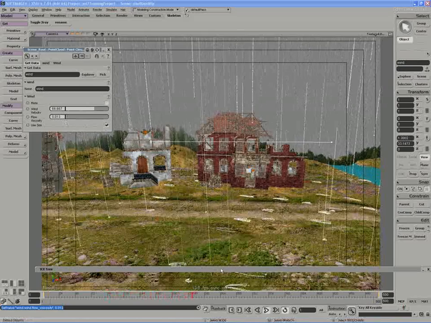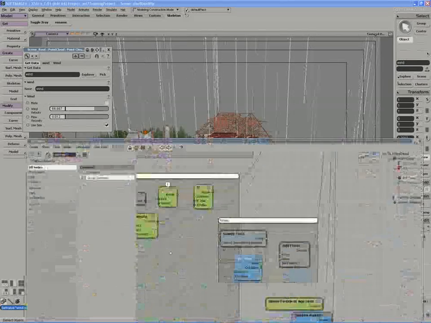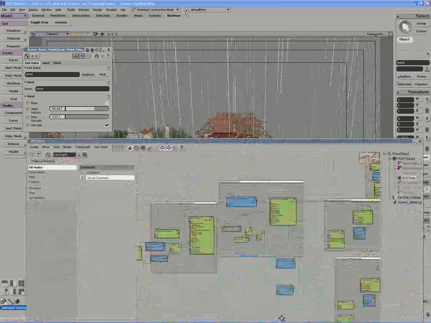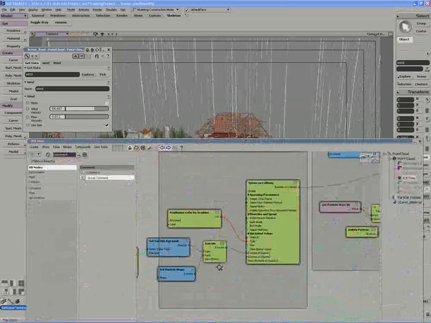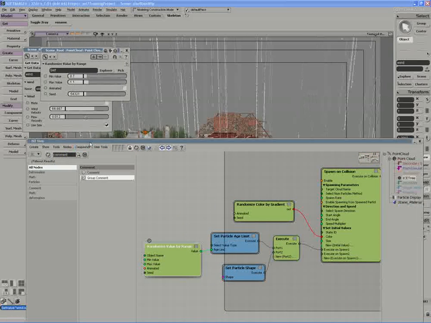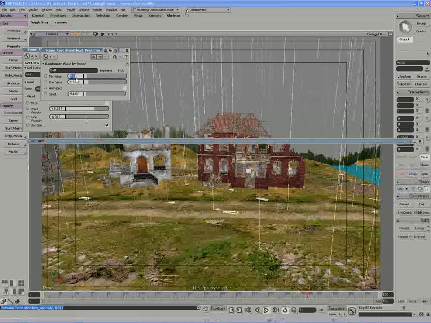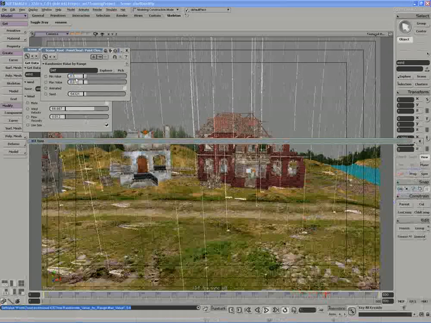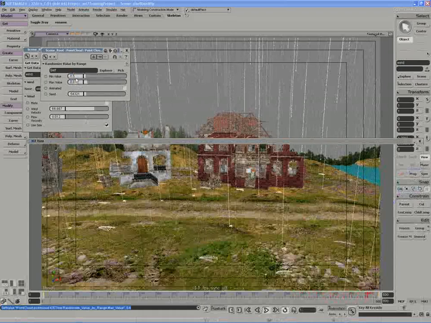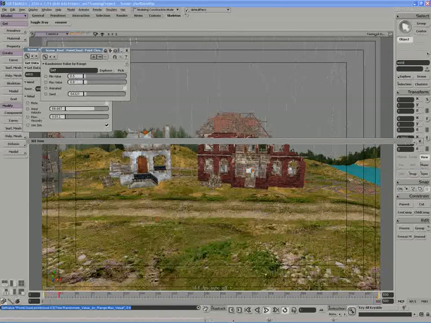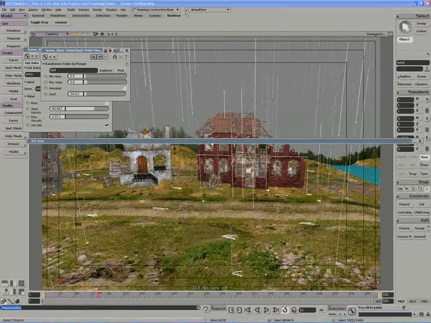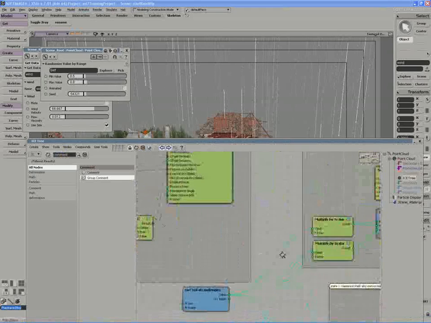We could also go in here and reduce the age limit on these spawned particles. So if I was to zoom back out to the spawn on collision, the age limit of these particles is 0.7 to 1.1. If I reduce that to say 0.5 to 0.8, we would get a much shorter particle stream as well. As an alternative, if you're finding the wind problematic, we could also go in and use a simple vector direction.